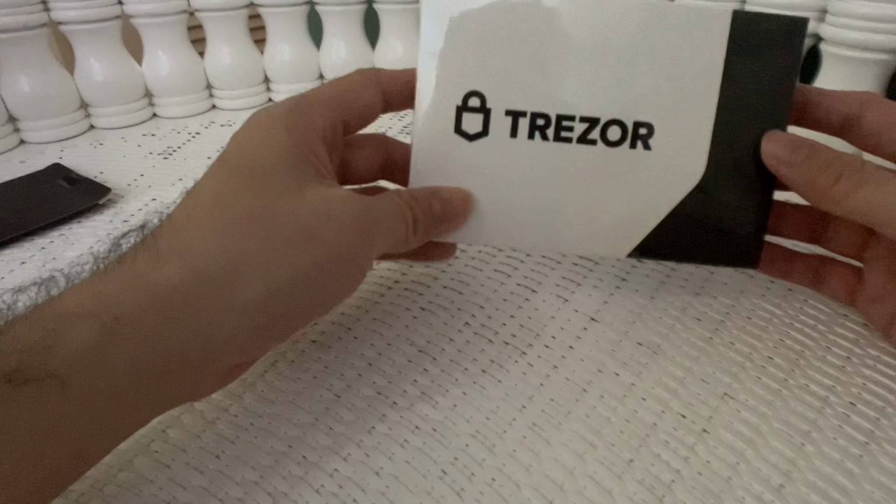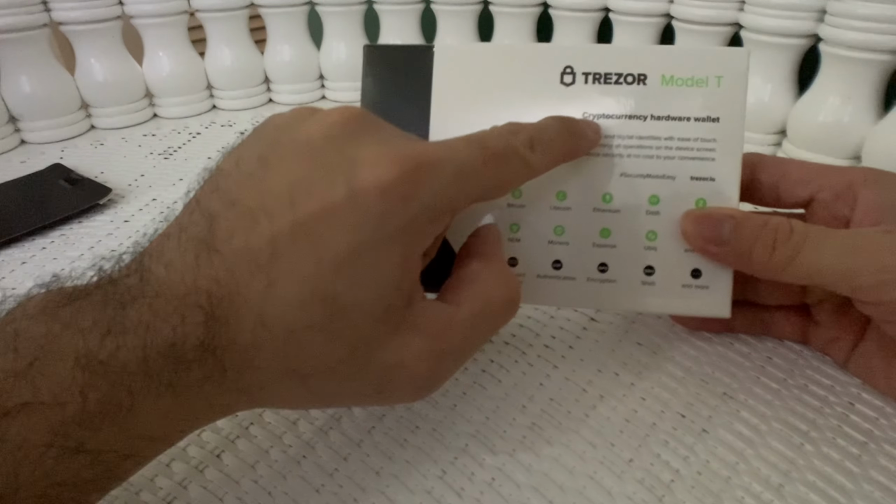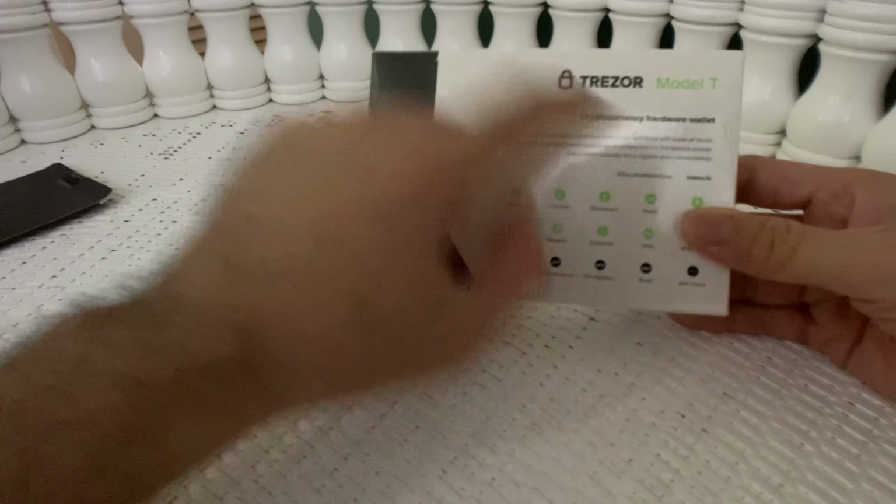Okay, so today I'm going to unbox this Trezor Model T cryptocurrency hardware wallet. I bought this from the Trezor.io website. This came from Czech Republic. I also bought this, a silicone case for Trezor T, and a tempered glass.